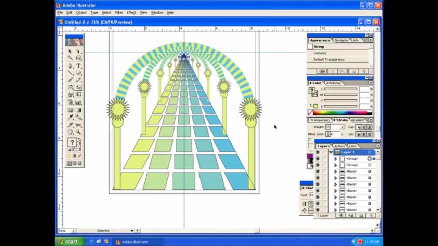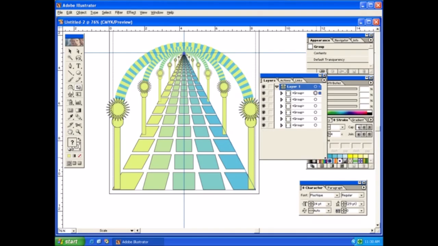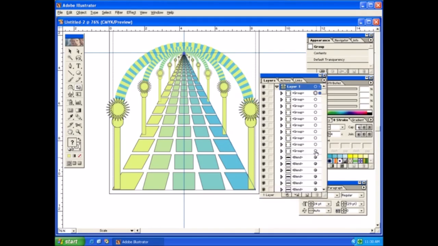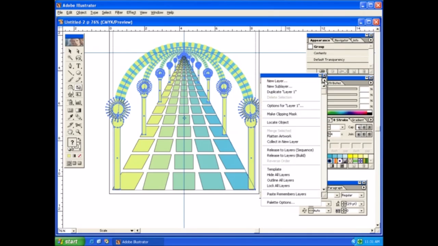But you'll notice that the most recently made columns and arches, or at least the arches, are still in front of the older ones. And it looks weird. It's like an optical illusion. So how do we correct that? It's really easy. We go to the layers palette, right? And what we do is we select all of the arches by holding the shift key down and just clicking on each arch on the layers palette. And as you can see, they're becoming selected on the screen as well. Now what we're going to do is go to this flyout menu on the layers palette, and there's a command that should say reverse order.